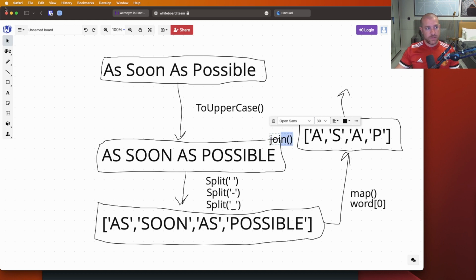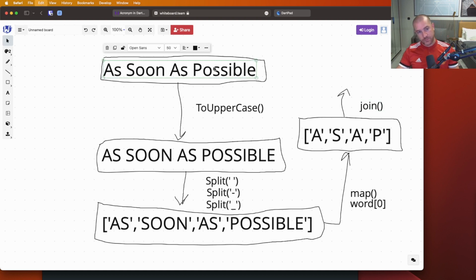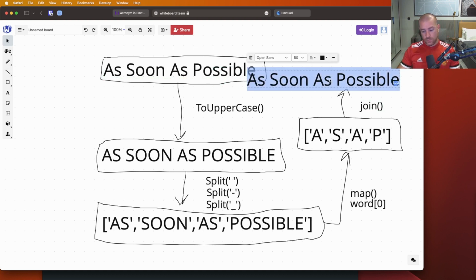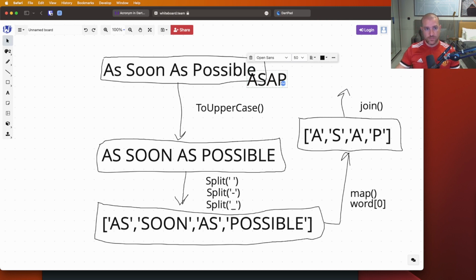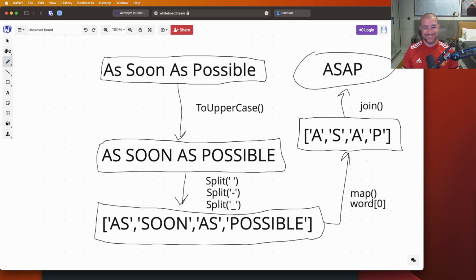This is the method that we need to use. When we use this, at the end, finally, we get ASAP. And that's the solution. Okay, easy.